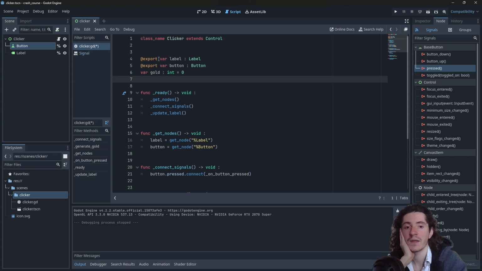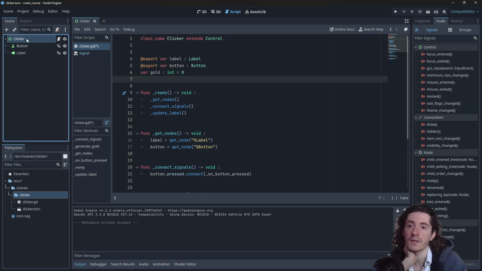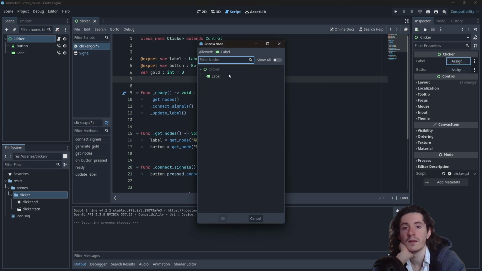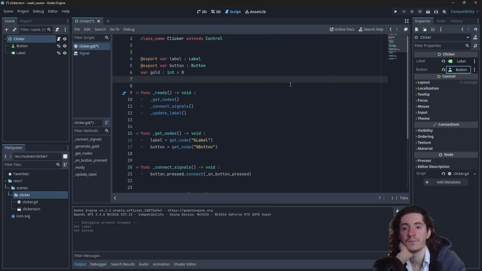Once the export tag is set, you can go in the node with the script, go in the inspector, and you have a new category, which is the name of your script and the properties that you want to set. So you can assign the label and you can assign the button. This is a way to get those nodes within those boxes.